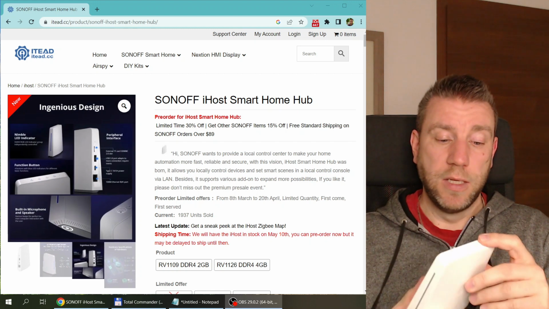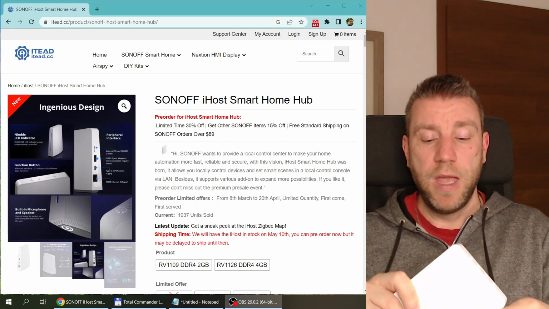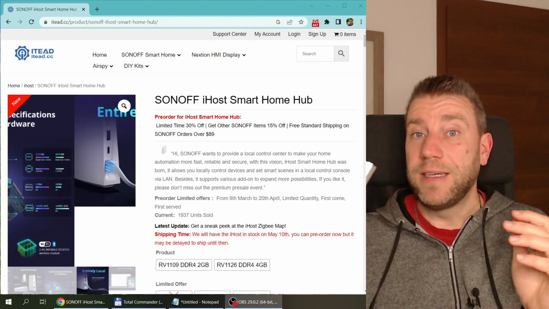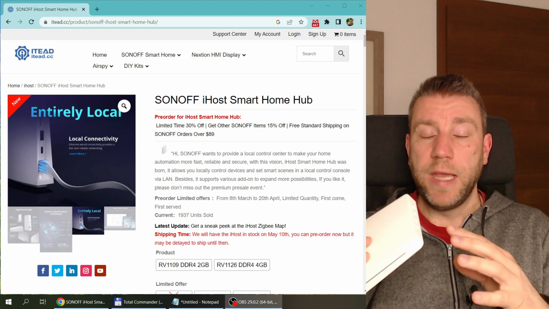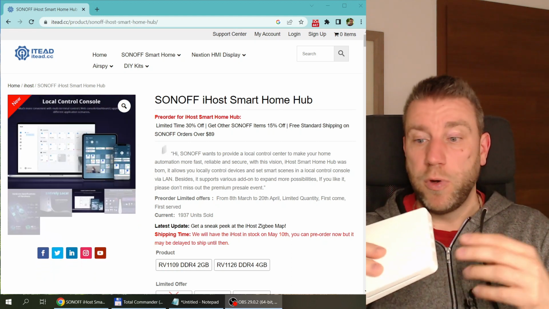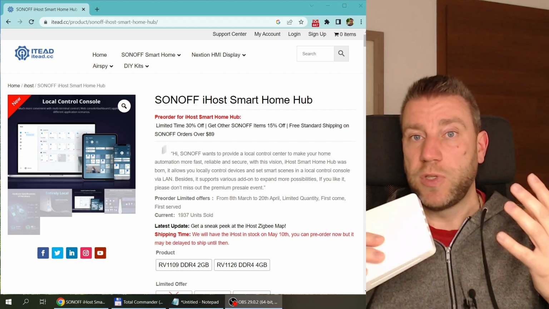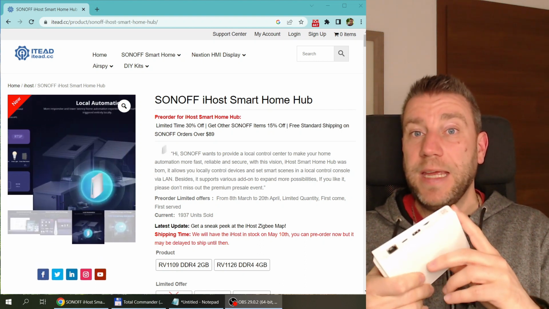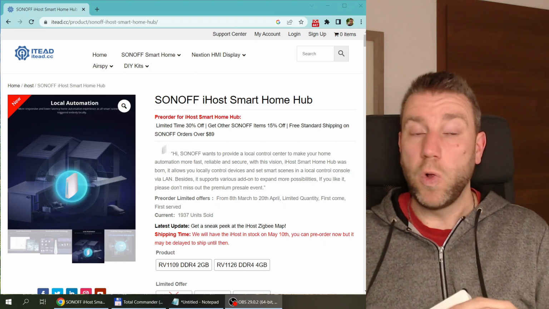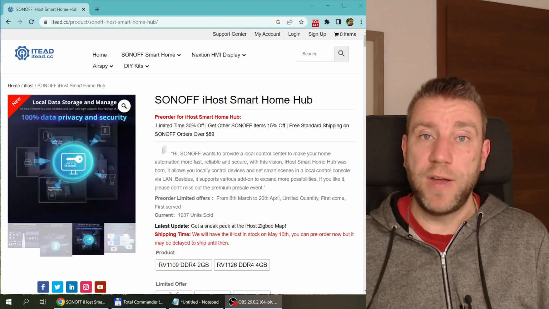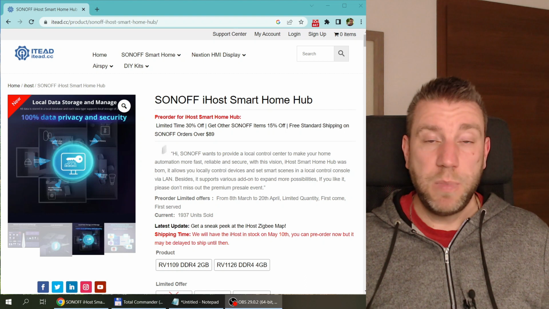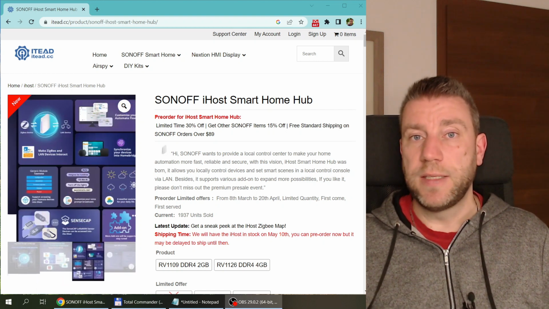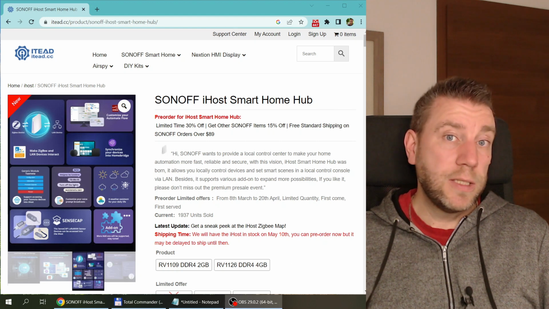So these are all the things that this device is promised to deliver. And as of making this video, I spent a limited time on this, and I can already see that it does deliver most of these things. It works as a Zigbee hub, and you can create a Zigbee network and create rules within these Zigbee networks, so scenes. Your button can control your lights, and your motion sensor can control the lights, and it works even if you disconnect the network cable. So this is truly local control. But it can also control your Wi-Fi devices locally. So not just Zigbee, but as you would expect with a Home Assistant setup, that you have various sensors, Tasmota, and other devices that you can control. So this all sounds good.